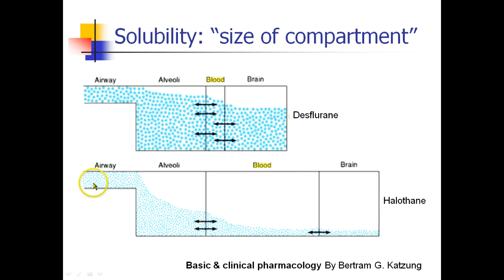Compare that with halothane. In halothane, you pour tons of halothane in, and it goes into the blood, but the blood is like this infinite sink for halothane because halothane is so soluble. And think of how much halothane you have to pour into the system before you start to really build up levels of halothane. And so you can see how much more halothane you need before this system achieves some sort of equilibrium. I like this picture. I'm not saying it's a perfect analogy, but I think it helps understand that solubility is this idea that the compartment is very large when an agent is very soluble.